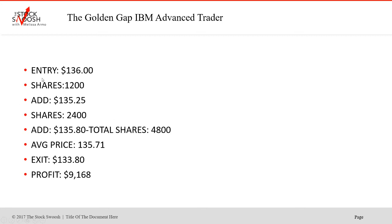The entry was $136 — you short it. First position size — this is for an advanced trader. Then there was an add, which pulled the price down a bit, but good trade, $2,400. Then there was another add, so the average price in this was $135.71 with the second add. So there was one, you take it, and then you can add, and you can add again. Total share quantity: 4,800 shares. This is an advanced risk, but it was a huge move — a big trade, $2, and actually went even more. It was really an all-day trade.